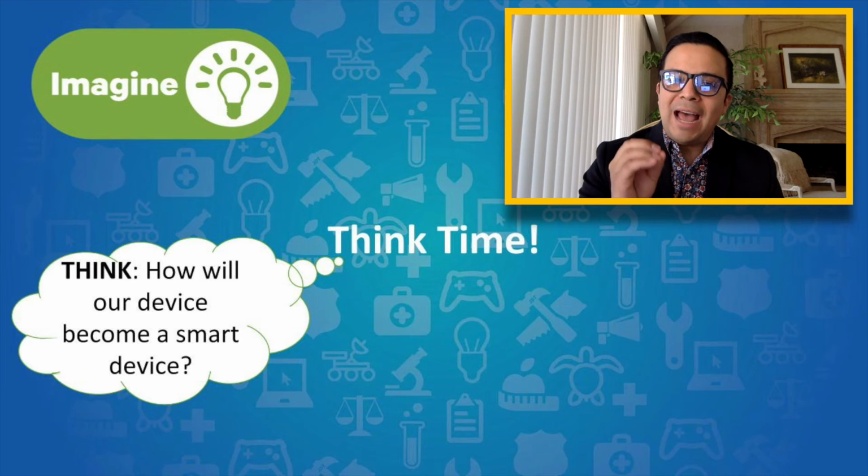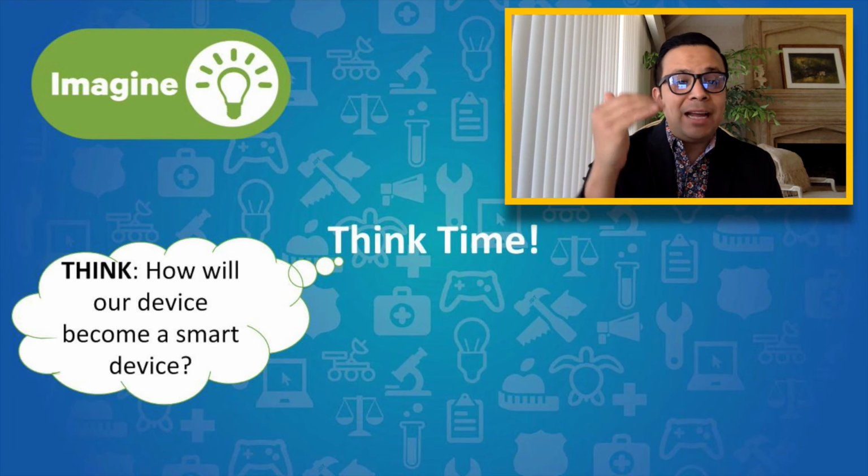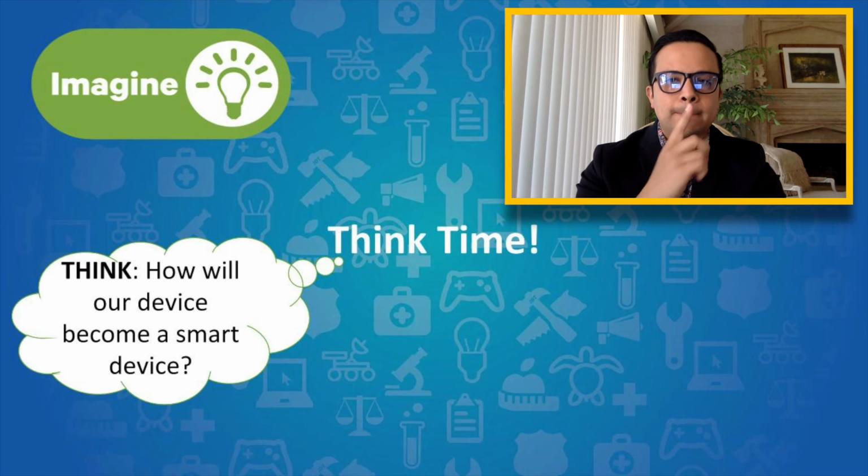So, what I'm going to have you do in a moment is pause the video for about 1 or 2 minutes, and you're going to answer that question. Once you've answered that question, see if you can share your idea with a parent or someone there at your home. All right? All right, let's go ahead and think about how our devices would become smart.